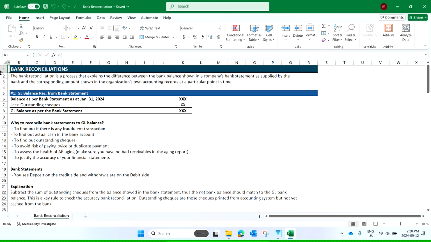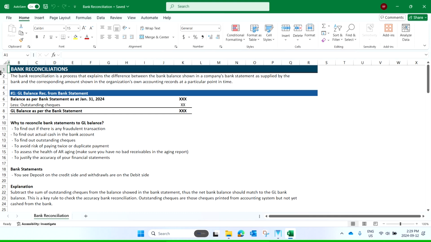So what is a bank reconciliation we are talking here? Just think about your personal bank that you also keep record internally that how much money I do have in the bank. If you write a check, you may record there that I wrote this check. When you go and look at the bank, you give a check to your friend, $1,000, and you look at the bank balance. That $1,000 check, your friend did not deposit into the bank. Based on your record, you have a lower balance in the bank. But when you check in the bank, you do have a higher balance because your friend did not go to the bank and deposit that check and draw cash from the bank.